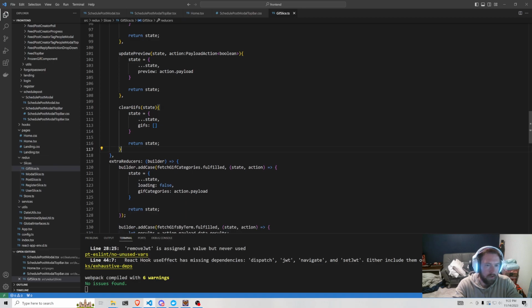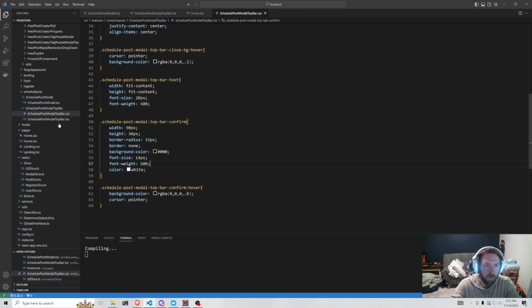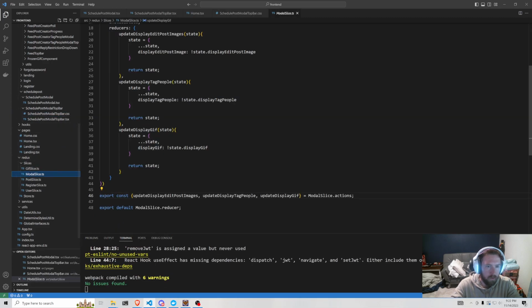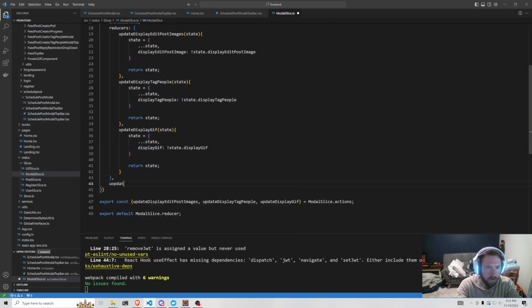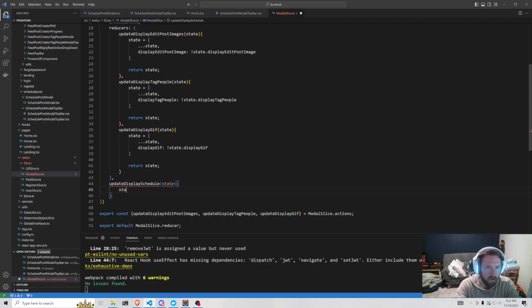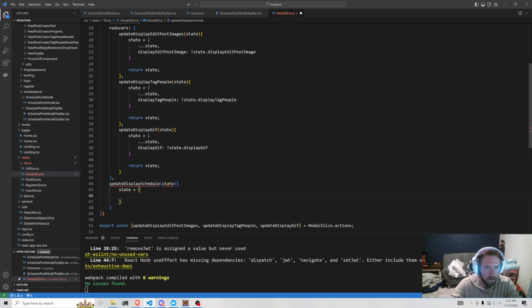Oh, we don't want gift slice, we want modal slice, my bad. We're gonna go into our modal slice, and we're gonna go ahead and create an update display schedule, and we'll just say state is equal to... what's your problem, update display schedule.